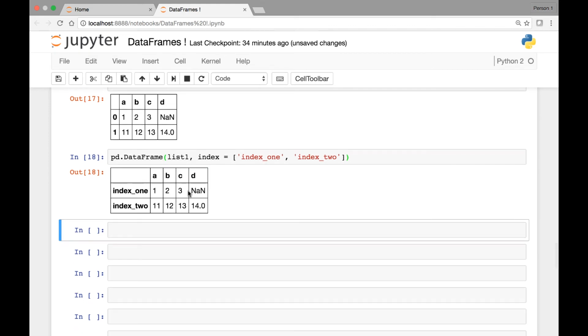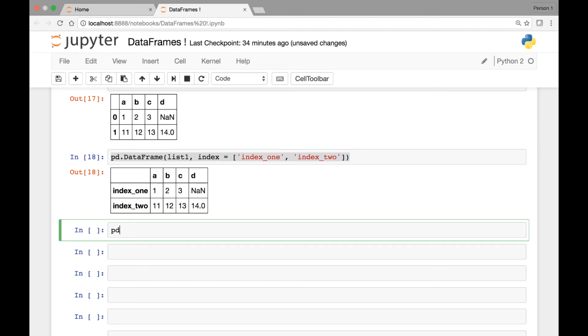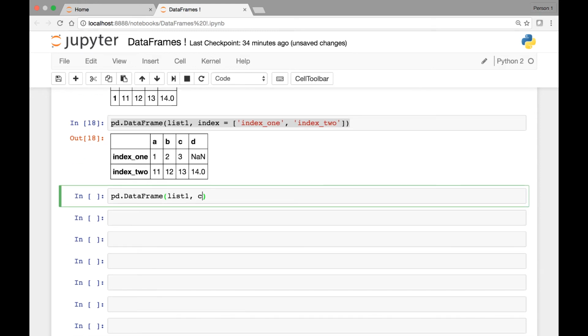And if we want to see, let's say, only the last two columns, we can pass the optional column argument, pd.DataFrame. We have our list object, and then we simply pass the columns that we want to see.